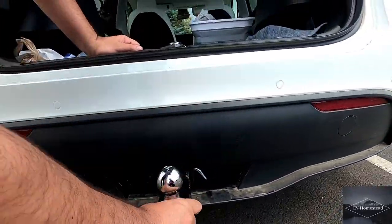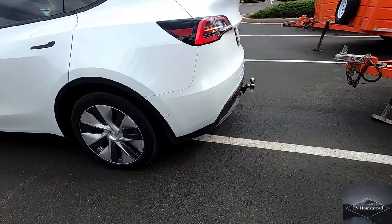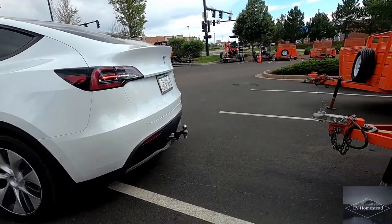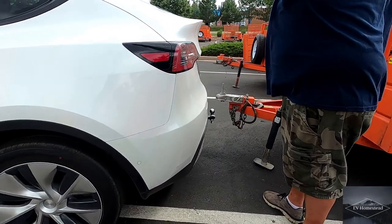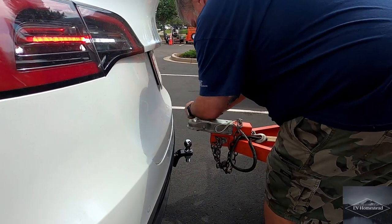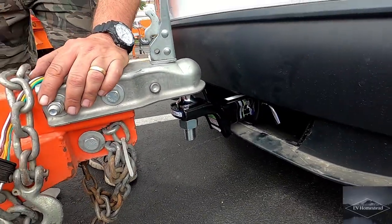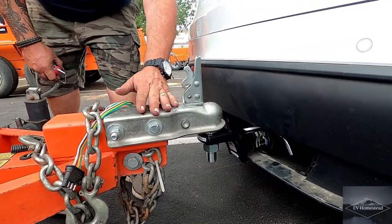I think now we are good to hook something to it. All right, let's go do that. A little more. Yeah, come on back, boss. A little more. Right there. Yeah, lower the trailer onto the ball. Okay.